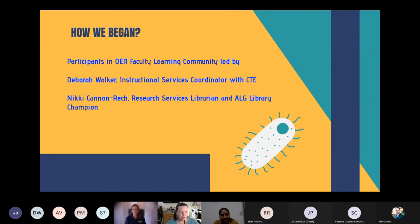This group became involved with all of this a few semesters ago when the library, in collaboration with our Center for Teaching Excellence, offered a faculty learning community on open educational resources — what they were about and how they contributed to student success. The end product of this six-week faculty learning community was to strongly encourage faculty to apply for one of the Affordable Learning Georgia transformation grants.